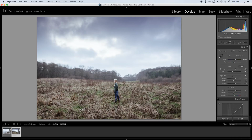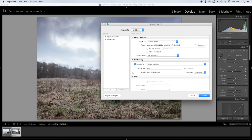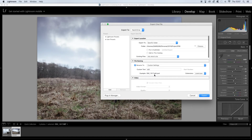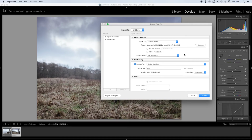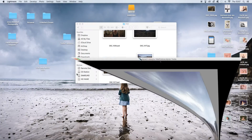Okay, so that is what I would do in Lightroom. I always shoot my images in RAW, so now I am going to export it as a PSD so that I can open it up in Photoshop. I don't really think there's much for me to do in Photoshop. I'll check the levels. So I'm going to export that and wait for it to load in the other file.